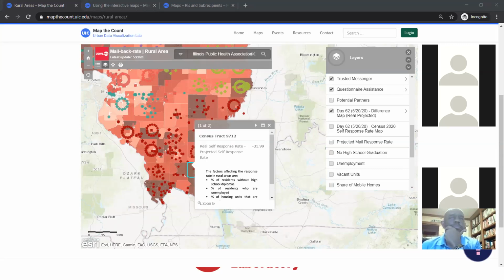Let me also ask Lyndon too, since we were focusing on her district. Did we answer the questions that you had emailed us about, for how to identify these partners in your areas? Oh my gosh, this has been awesome. I am typing notes, and I know you're going to be recording this too, but I'm just typing notes like crazy. This has really been phenomenal. This is exactly what I wanted. Oh, okay, great.